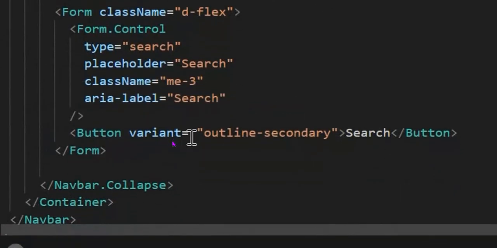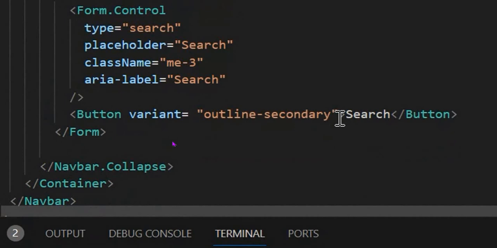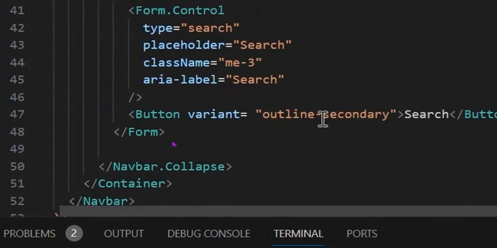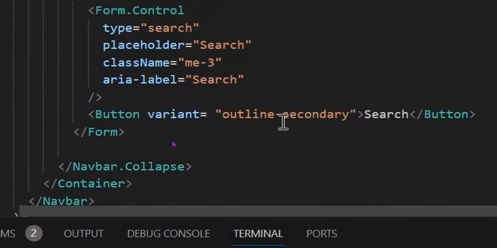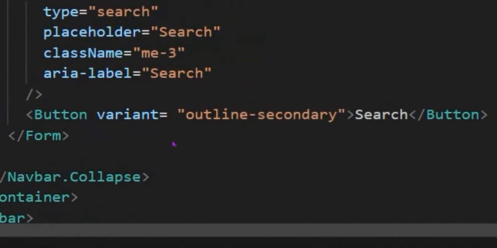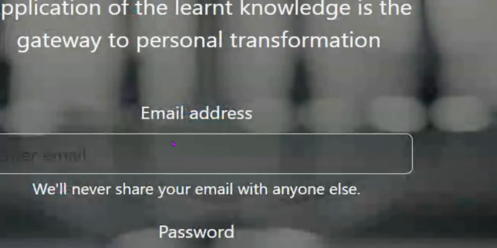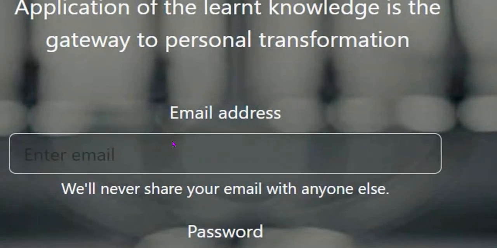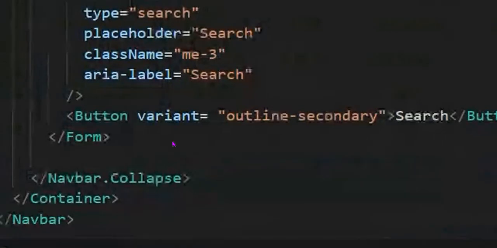And I have kept a button of outline secondary. Secondary means it is a color of the button. If I keep primary, the color will be blue. Here I kept secondary, which means this is gray color.